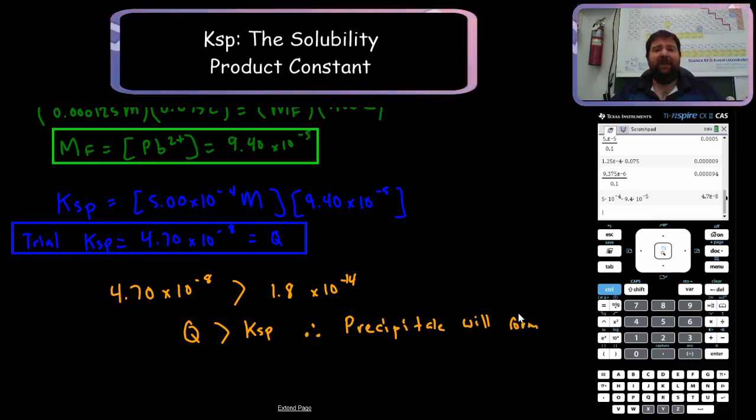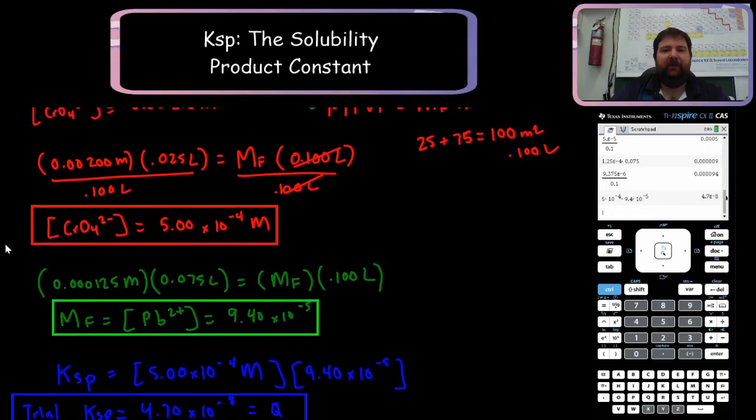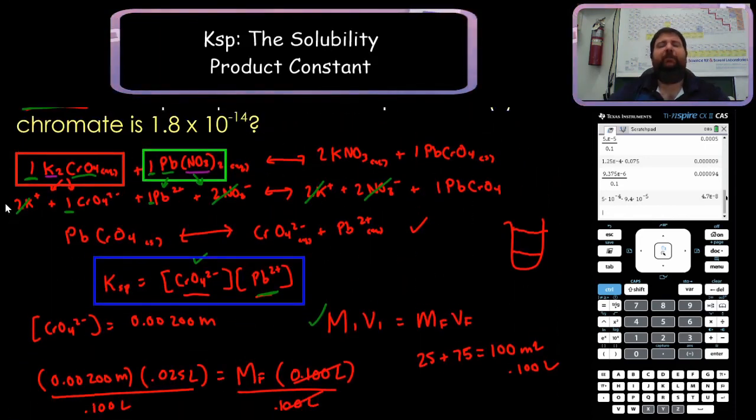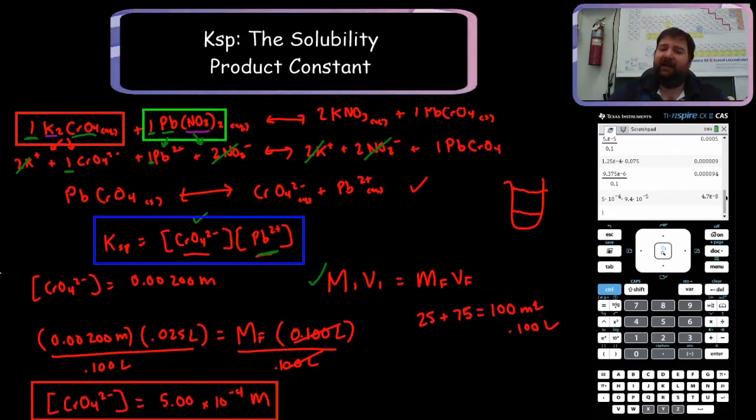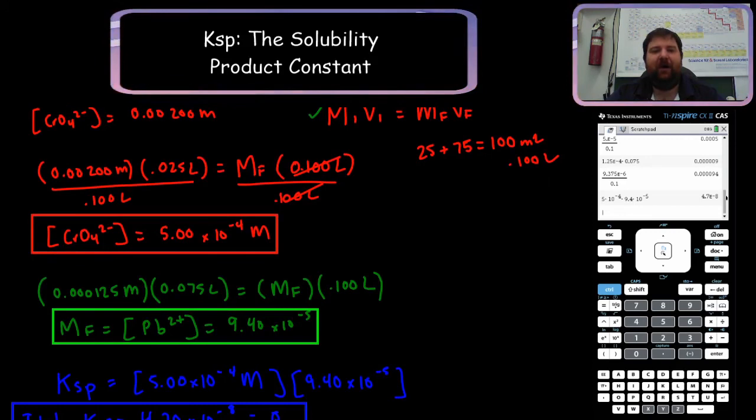So that's it. This is a multi-step thing, but to be honest, if I were doing this, I would not have shown quite as many steps as I did. I spread things out a little bit more just so we could demonstrate all the things required here, all the thoughts that have to go into solving a problem like this, but it doesn't need to all be written down. Only the essential steps do. So that's it. Hope you enjoyed this video, and now you know how to solve for the special case involving mixed solutions. See you next time for another video in chemistry. Bye-bye.